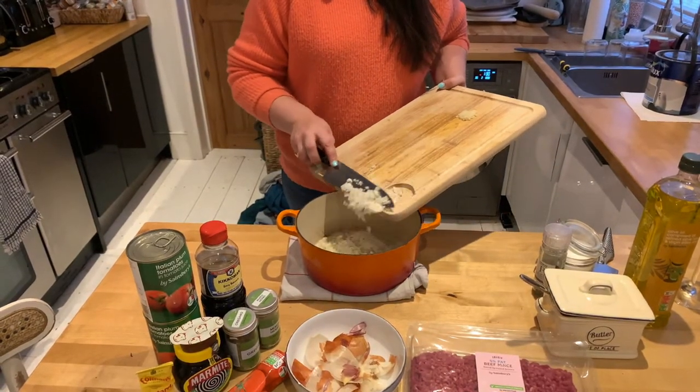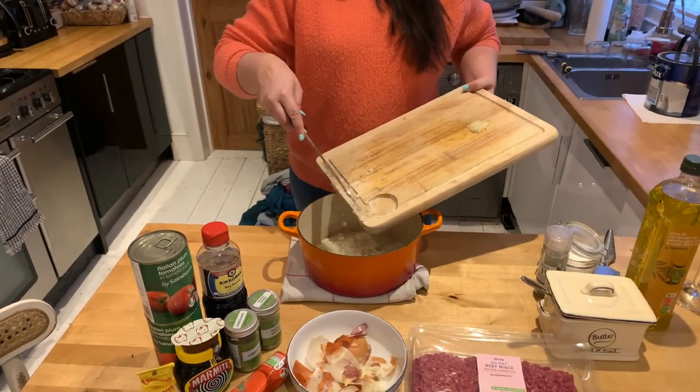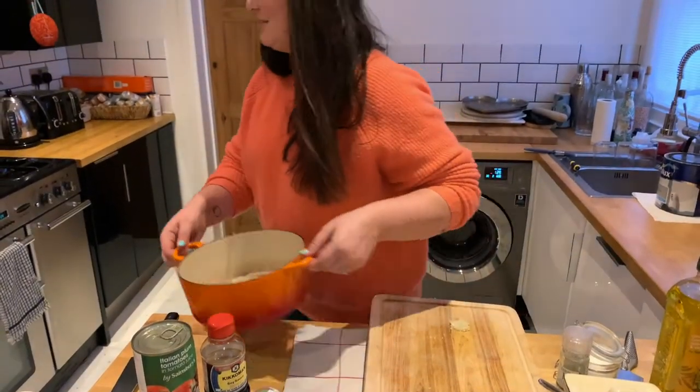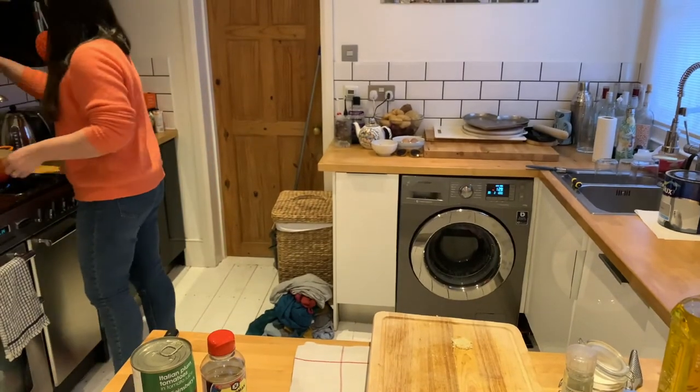So in with our onion. No garlic. Leave the garlic on your board. But yeah, be prepped. And so we're just going to put this back on. On a low heat still? Still on a low heat.